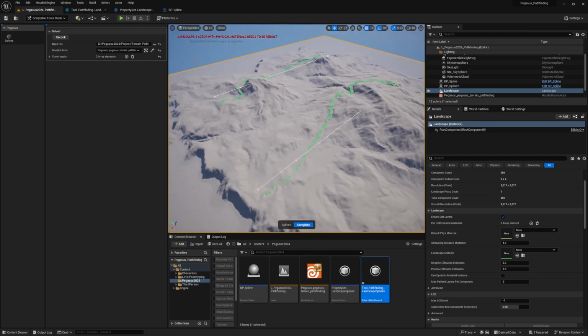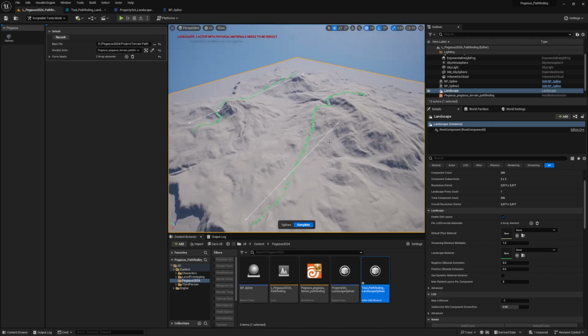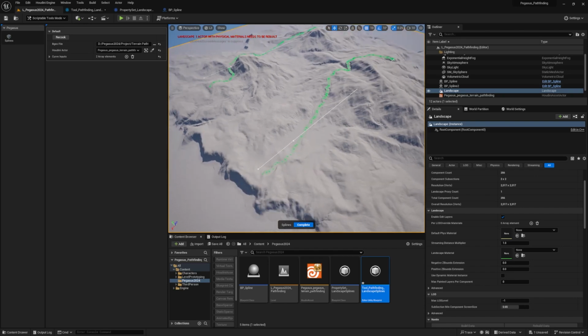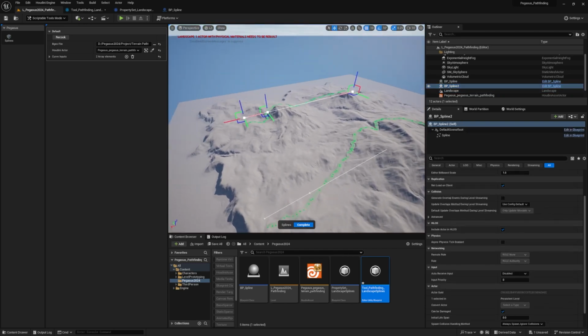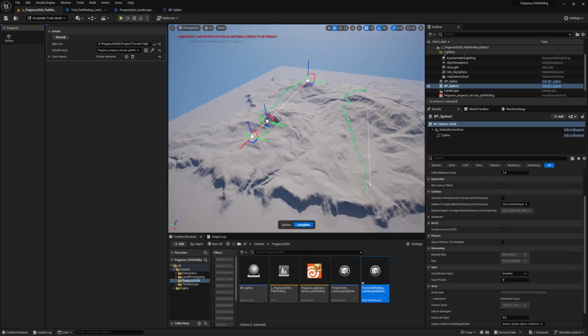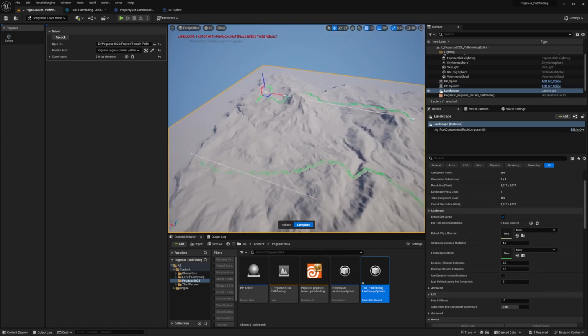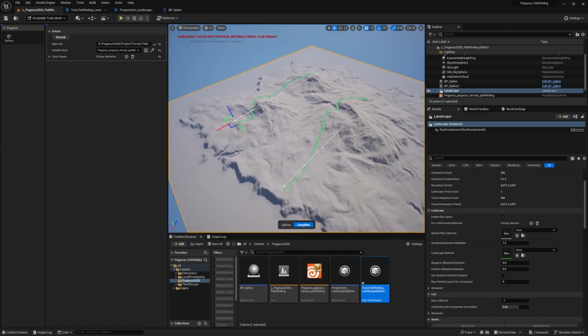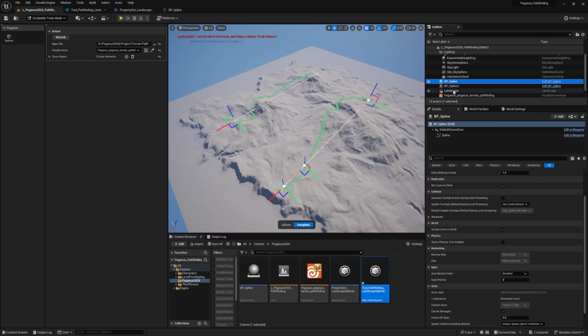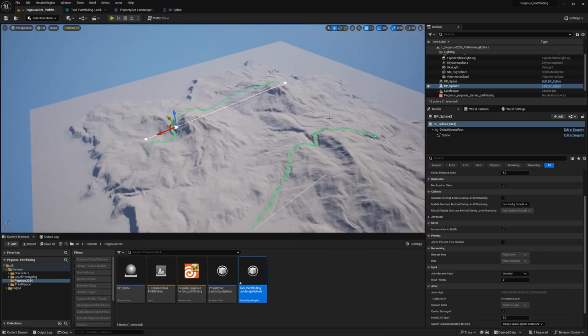Okay, so by default, the tool hasn't crashed Unreal yet, so that's good. And then if I just go ahead and select BP Spline 2, we can see it's created this spline gizmos. If I now select something else, the spline gizmos are almost all destroyed, apart from the first index, so that gives us a clue about what's wrong. And yeah, so we have a couple of issues to do with the indices.